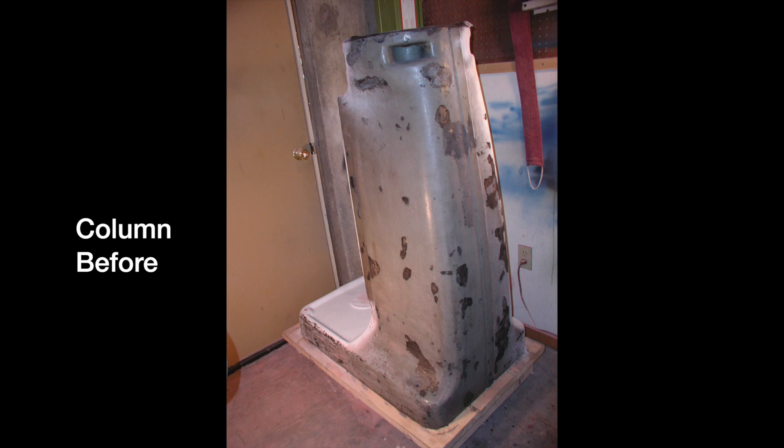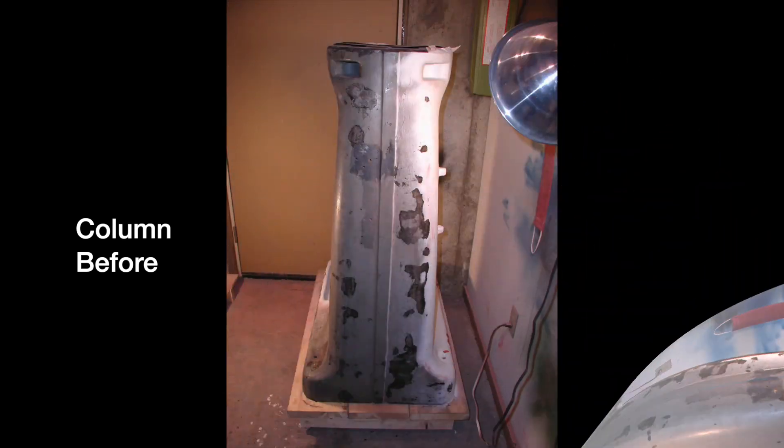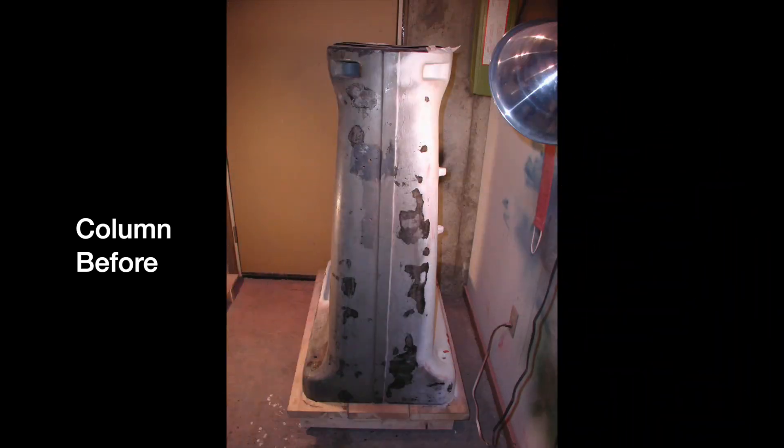Here's the column after I chipped off the worst parts and cleaned it up. This is how Bridgeport finished their cast iron parts in 1947 — first they applied a layer of black shiny stuff, very thick, acting much like present-day Bondo but with a considerably better finish, then smoothed and finished it with a nice gray coat on top. I cannot say that Bondo will last 57 years in the shop, but the skim coat that Bridgeport applied was starting to lift off in areas that had seen some stress, and even in some protected areas.